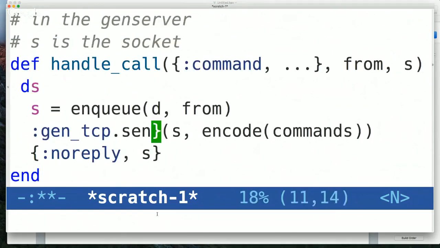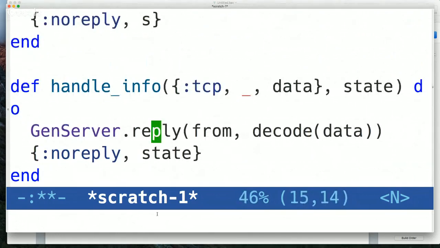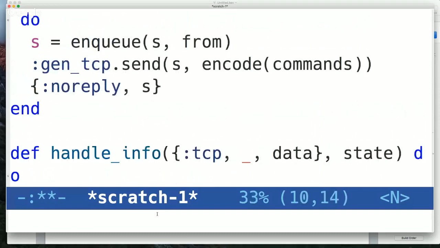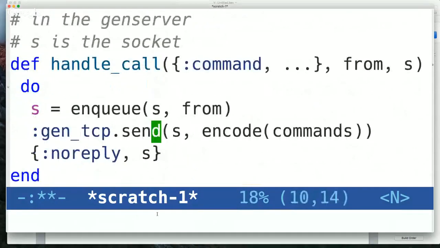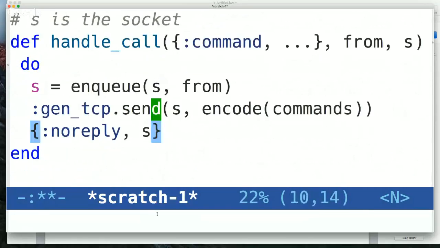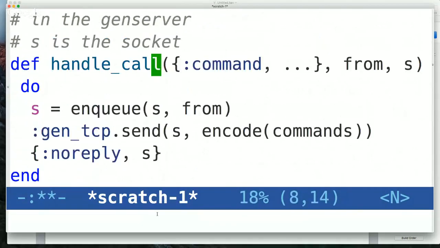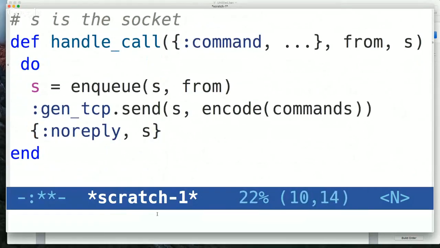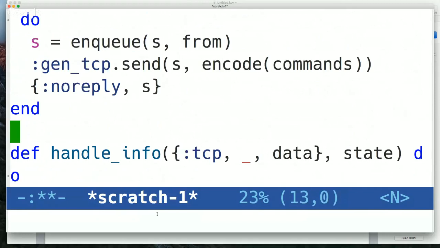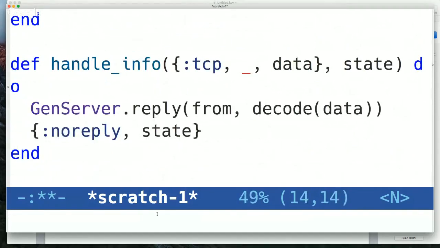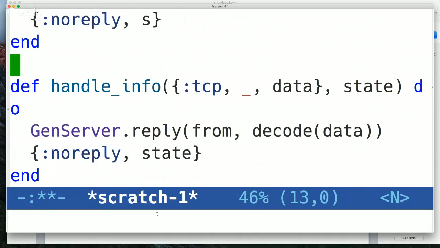As I said, these two functions can't execute in parallel, because they're still executing in the Gen server, one at a time, either one or the other. So if we send many requests to the Gen server, it's going to spend a long time handling all these requests and sending data to the Redis server, and it's going to have a hard time getting the chance to process the messages it gets back from the Redis server. So the idea is, what if we do the sending in one Elixir process and the receiving in another Elixir process.